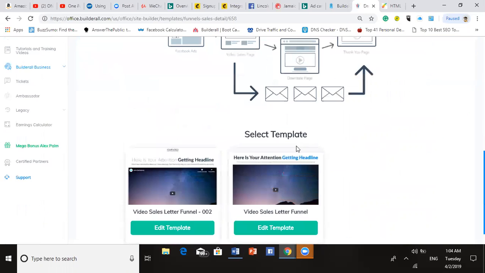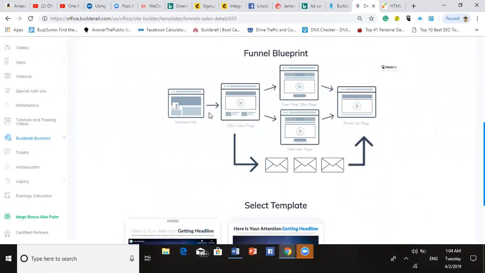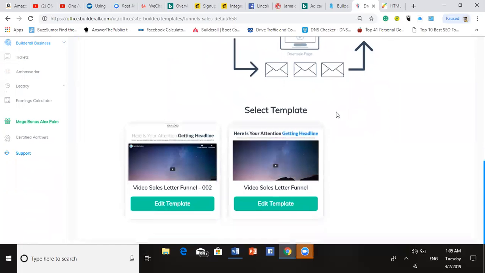You don't have to do a lot of writing, right? But it shows you here, if you run an ad, the ad comes in, takes you to the video sales page, and this is where a customer would put their information in, their email address, name, etc., what you asked for, and it could take them to your one-time offer, your downsell page, and to your thank you page, right? So it takes you to your downsell, checkout, and thank you page. So you can do this very, very quickly and very simply.